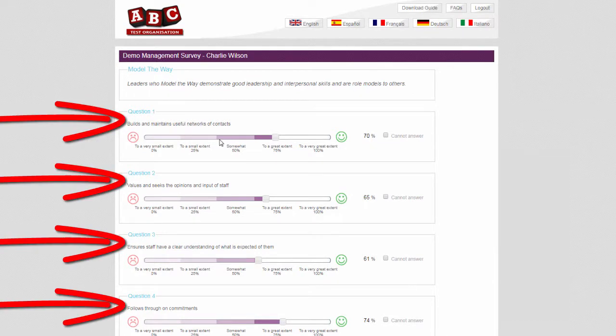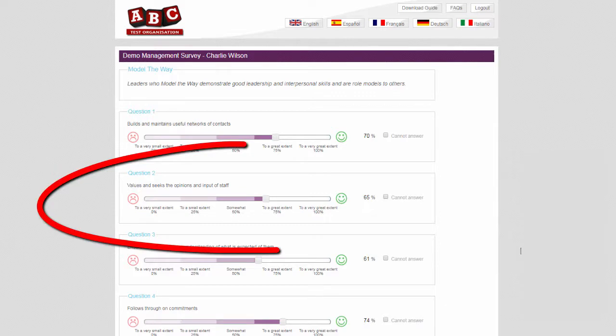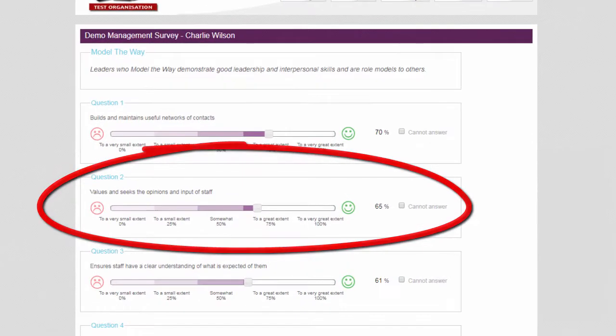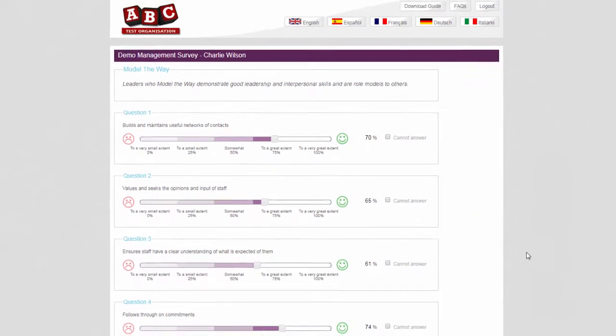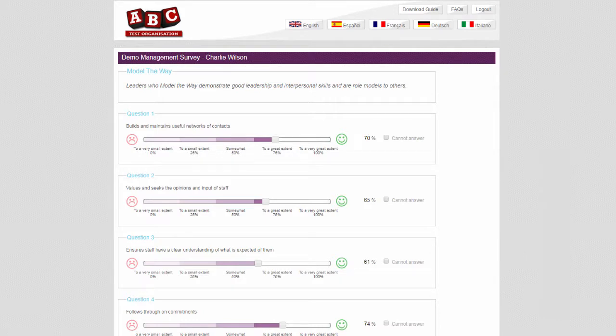Notice how we use slidey scales for your ratings, which, while they're split into the traditional 5 or so Likert scale segments, actually provide you with a 100-point scale. We score in percentages, which makes understanding the eventual report so much easier. If you can't provide an answer, either because you haven't observed the participant doing that thing, or because you don't think it's relevant, you simply tick this box, which results in a null score that doesn't affect the averages.